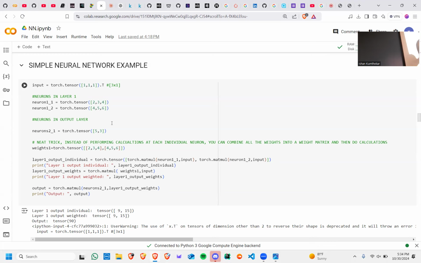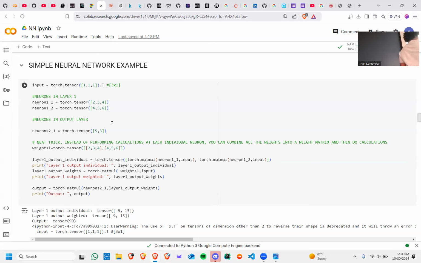And here I multiply the weights directly with the input. As you can see, this is much easier. If you have, I don't know, a million different neurons in one layer, you will have to keep writing this 1 million times, which is impractical. So you would rather combine all of them into one weight block and essentially multiply the weight block with the input. Then what you do for the output is do the same thing.